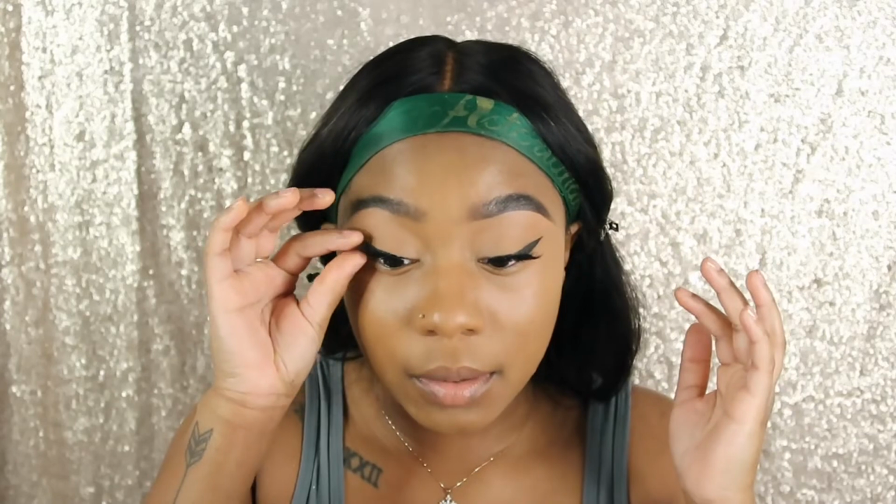Yeah, I don't know if I'm feeling these lashes, but I'm gonna let them dry so I can play with them a little bit. And if I don't like it by the time I finish this look, I'll just switch them out. So when you're first getting into lashes, when you put on your eyelashes, you don't want to go too far toward your inner corner because it's going to irritate your eye. Make sure you scoot it over just a little bit, because it'll have your eye itching like crazy.